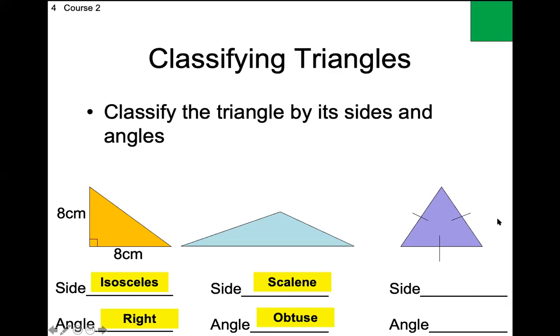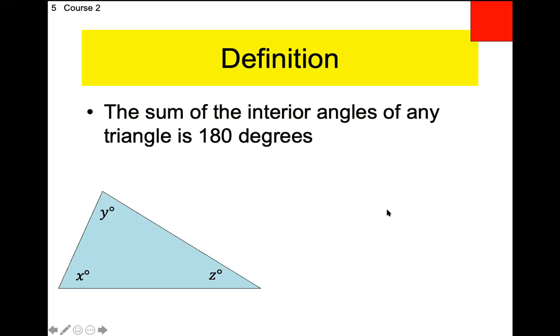All right, last one. By side measurements, this is equilateral. And by angle measurements, all equilateral triangles are acute, or equiangular. Okay, very good. All right, first step, pretty easy. Now comes the pre-algebra stuff.